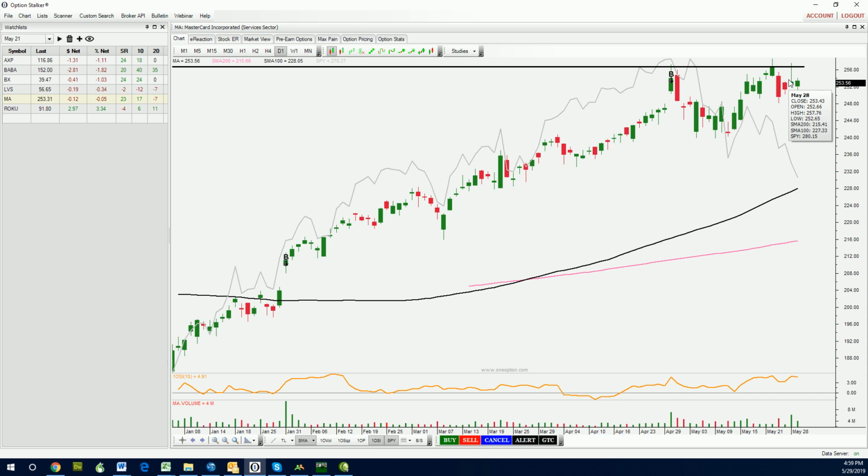If by chance there's a tweet or some political event, something that blindsides us on the market, by being in the right stock, we have plenty of time to rethink things and exit the position, because this stock is leading the market higher. It's leading the charge. So if something happens that's adverse to the market, this stock's going to do really well. We've got time to think about it. Chances are we can exit and scratch the trade. We might even make money on the trade. It happens all the time. But the main thing is we're not going to get pounded.